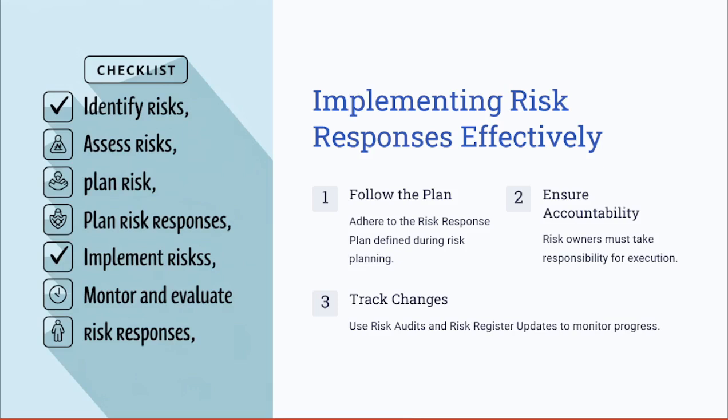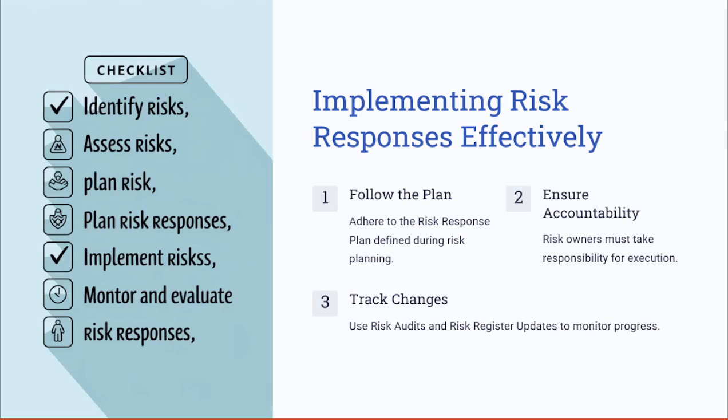Implementing the risk responses effectively. Simply documenting risk responses is not enough. They must be executed, tracked, and measured. So, ensure you follow the risk response plan as defined during the risk planning. This ensures that the risk owners will take accountability for the execution, and you also need to use risk audits and risk register updates to track any changes.